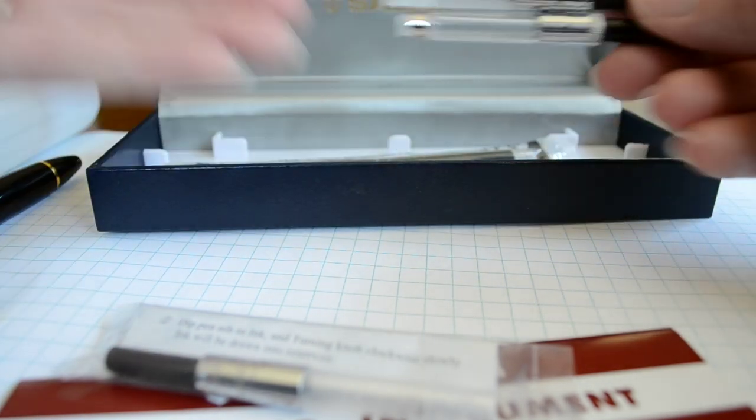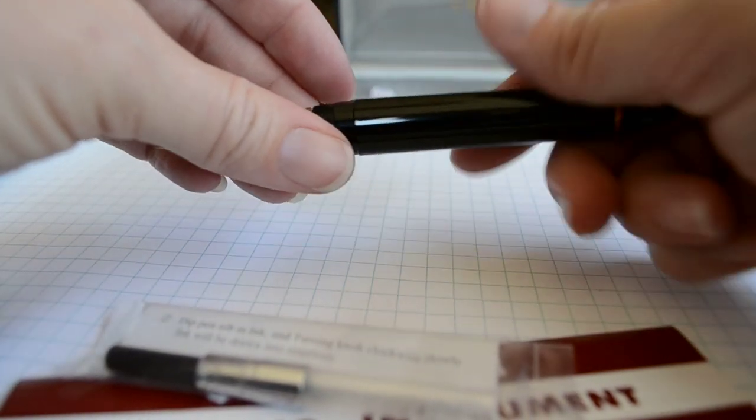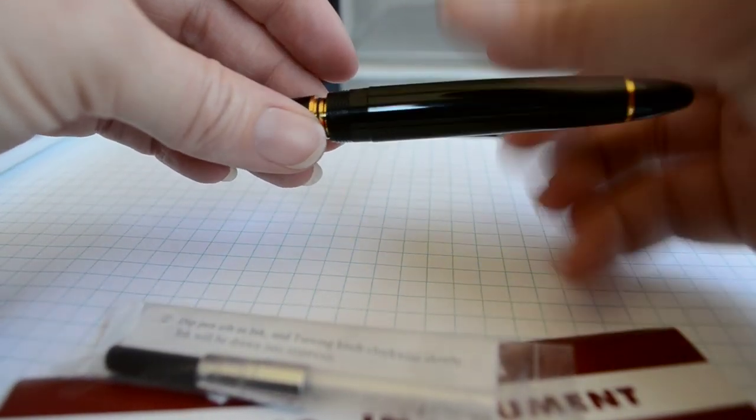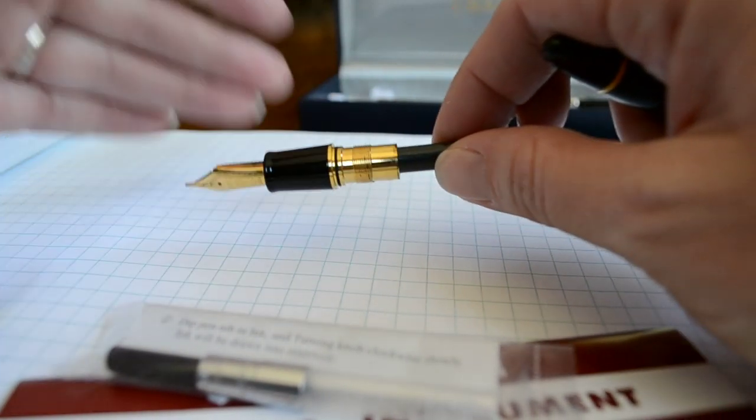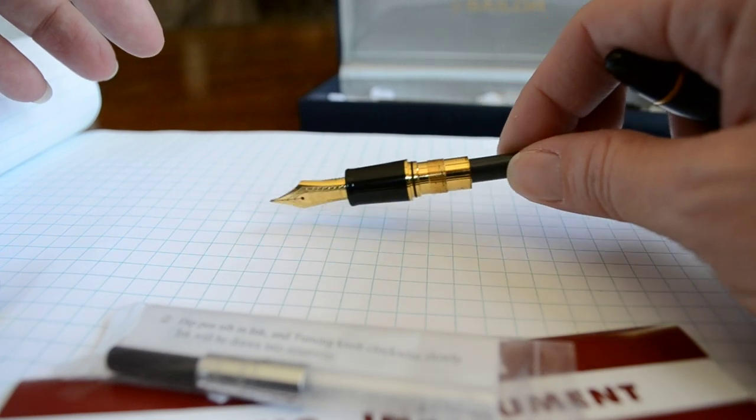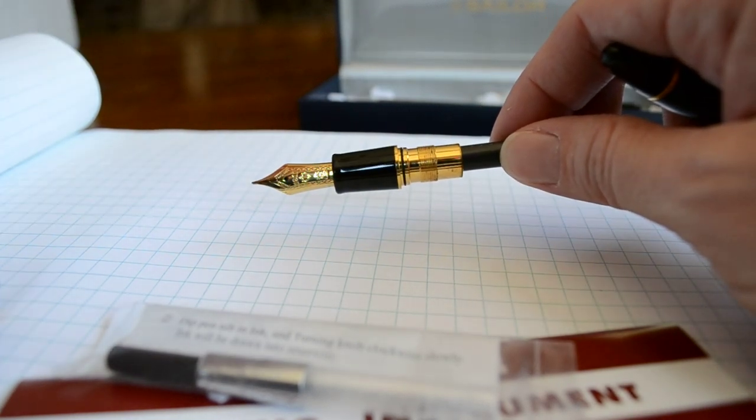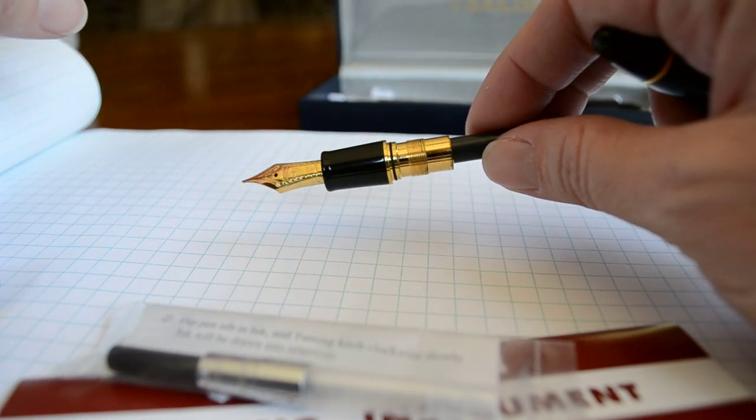I've actually chosen to use the cartridges that come with it just to test the pen. Those are squeezable—you can actually force some of the ink out of the vent hole here. I won't do it because it makes a big inky mess, but you can force that ink out of the vent hole and to the tines so you can get to writing quicker.